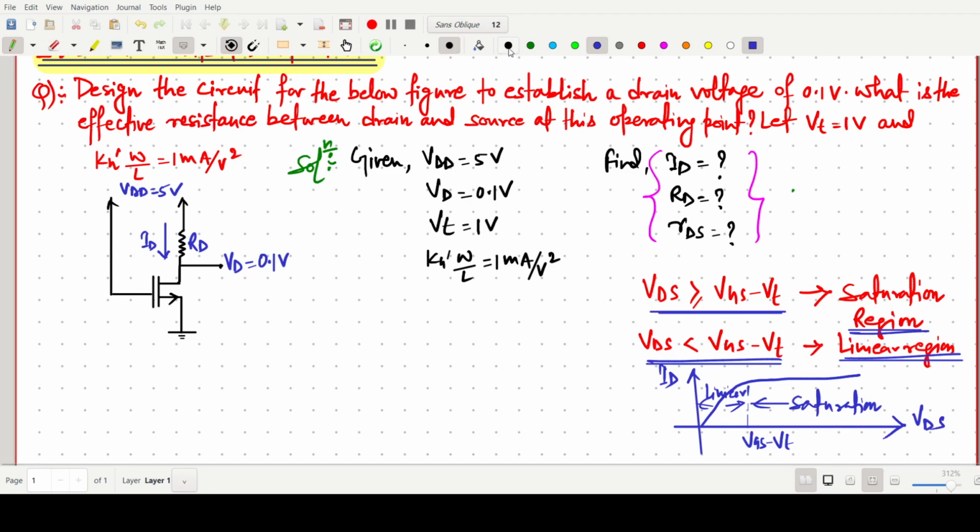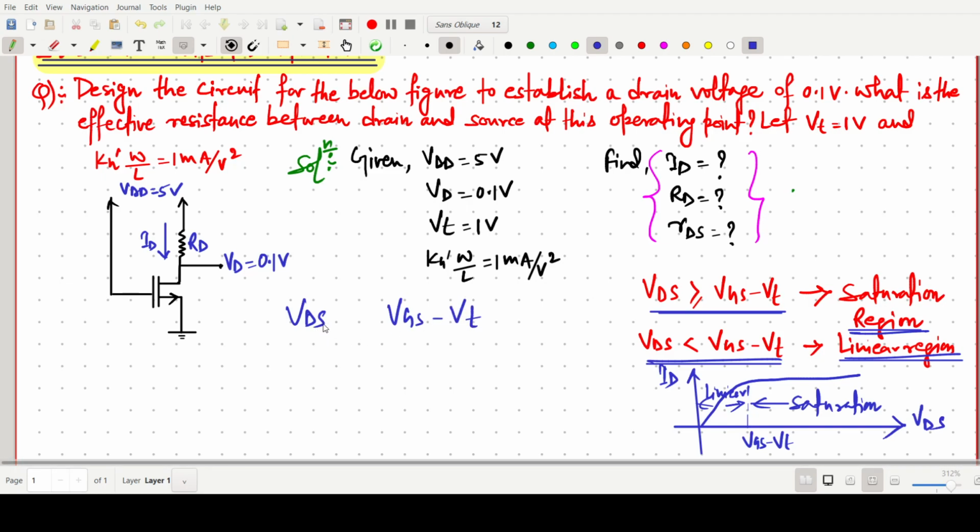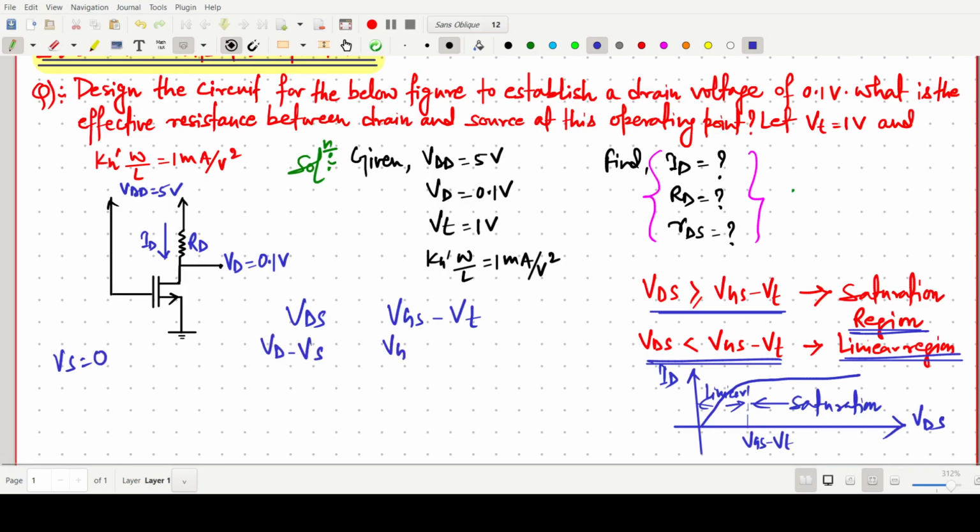So what I am doing: simply we can write here VDS, and here VGS minus VT. The source VS is grounded, so no need to worry. Or one can write it like this, VG minus VS minus VT. I'm not mentioning the sign here. At the end, this one will be 0, this one will be 0. And VD is already given, so one more line we can write: VD versus VG minus VT.